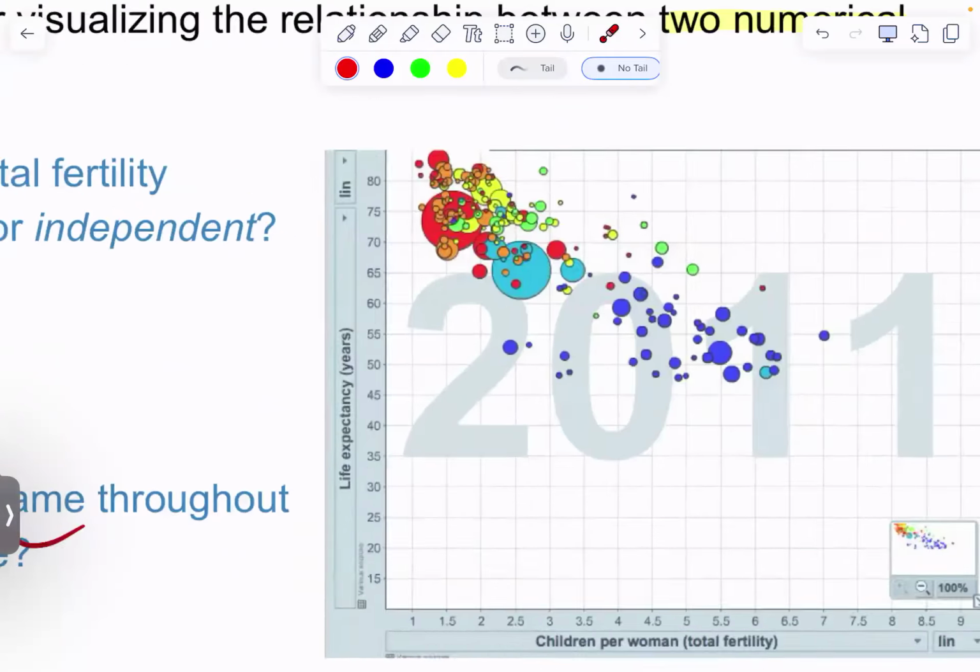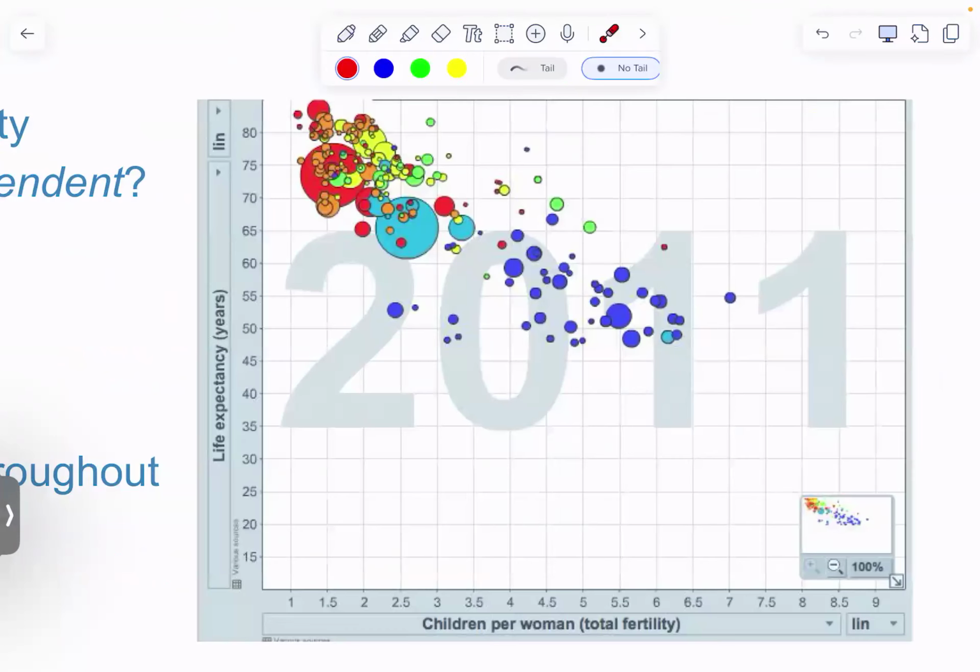So here, the year is 2011, and we're looking at the life expectancy in years. The explanatory variable that we're looking at is children per woman, which they're counting as total fertility. And so what do we see? Well, if you kind of squint, you see this downward trend. From last day, we know that's a negative relationship, but we'll talk more about that as it comes up.